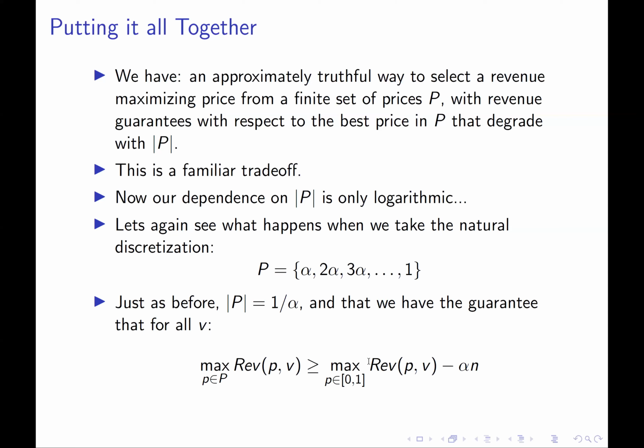And we also know that if we compare the best revenue obtainable by any price, it is at least the best revenue obtainable by any price in our discretization, but possibly worse by a factor of alpha n. And this is again because if I take the optimal price, which might not appear anywhere in my discretization, and I snap it to the next lowest price in the discretization, the highest price in the discretization that is smaller than the optimal price, well, I will have only increased demand for the item because I will have lowered the price. On the other hand, I will have lowered the price by at most alpha, and so the revenue loss will be at most alpha per bidder, or at most alpha times n.